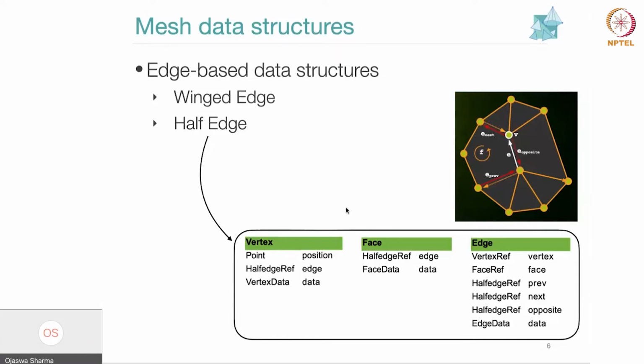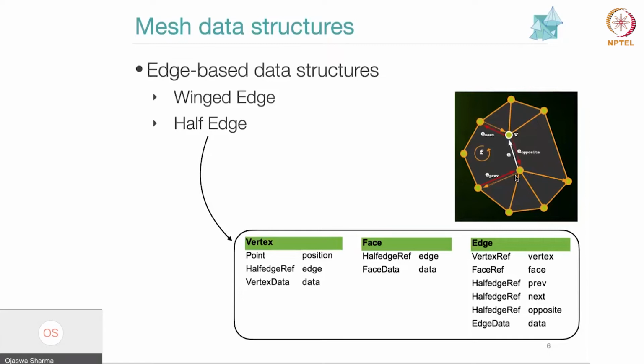So what you look at here in the diagram is one half edge going in one direction, and the opposite half edge, known as E opposite, going in the other direction. So let's take a look at the edge data structure. The edge data structure has a vertex reference, which points to an index or a reference pointer from the vertex array. Then it has a face reference, which points to a face. We'll talk about the face structure. It has a half edge reference to the next and the previous.